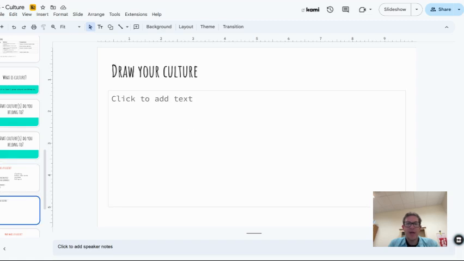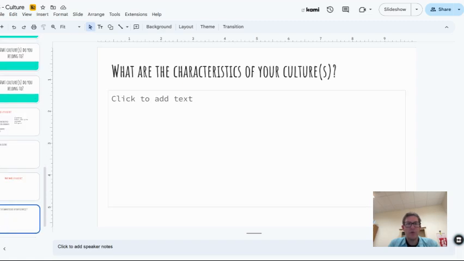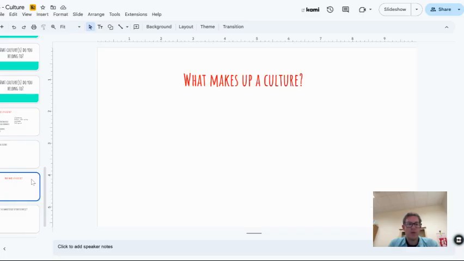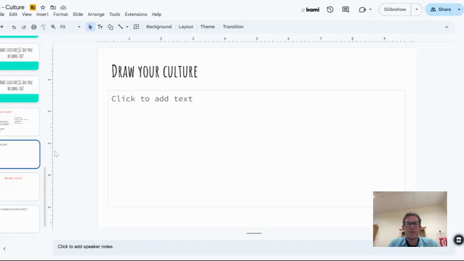Okay. So now I'd like you to try to draw out your culture, some images that might reflect any aspect of the cultures that you belong to. Draw them out. They could be symbols, they could be foods, they could be places, whatever it may be that represent your different cultures. I want that to go on your notebook page as well. Pause this a little bit while you do that.